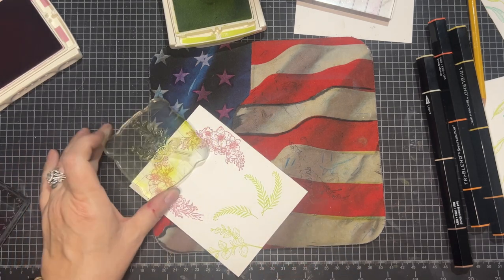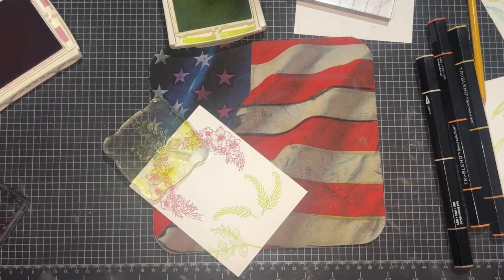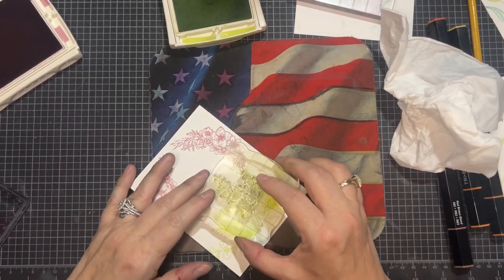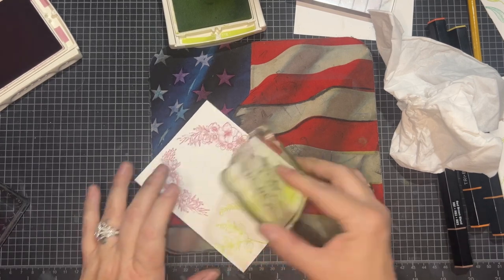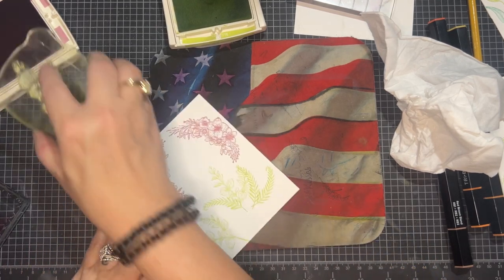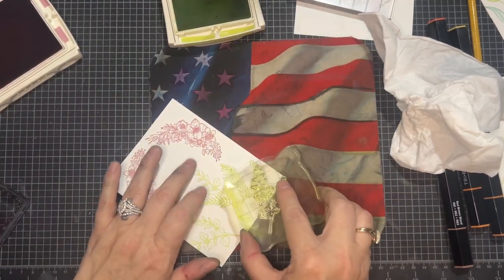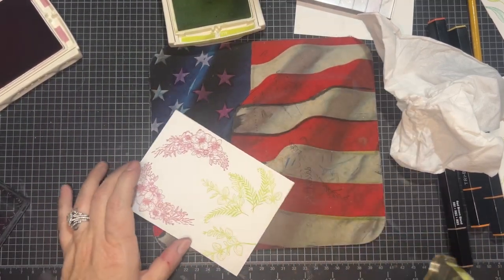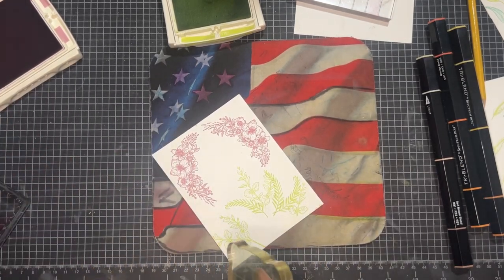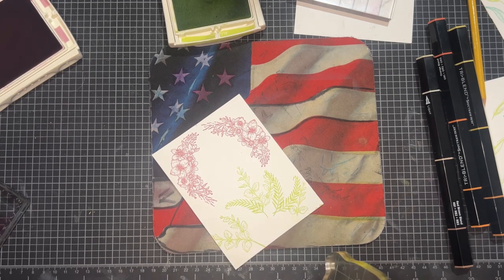I don't want ink on there, because I want to put flowers in there. I'm going to put it in the pink. Okay. That one. And do we need another one? I'm thinking a little something, something. Just a little something.